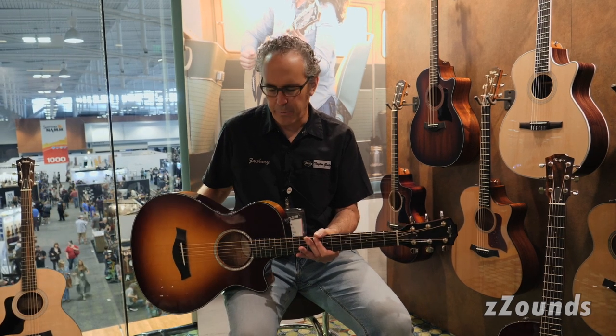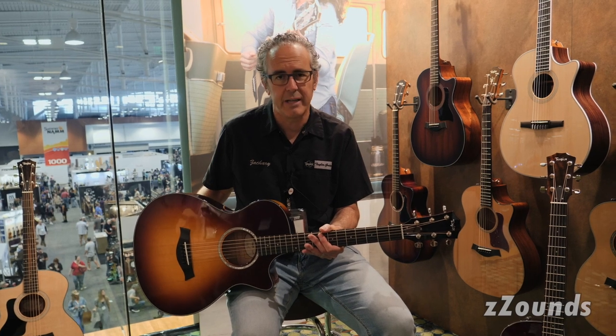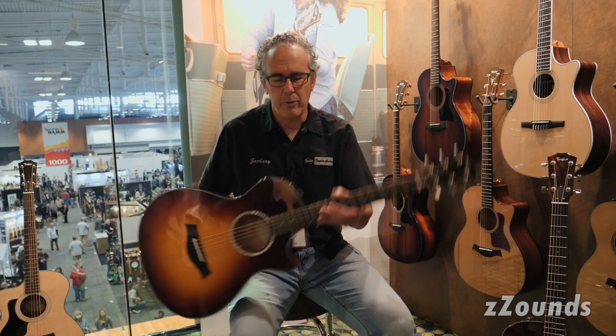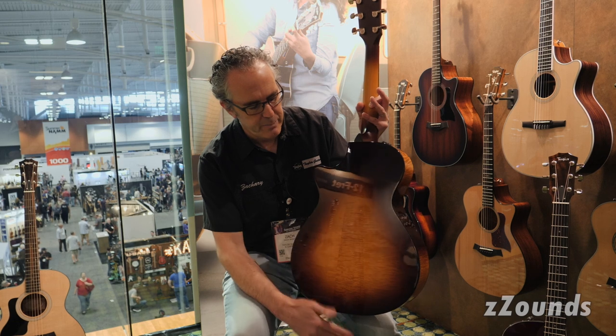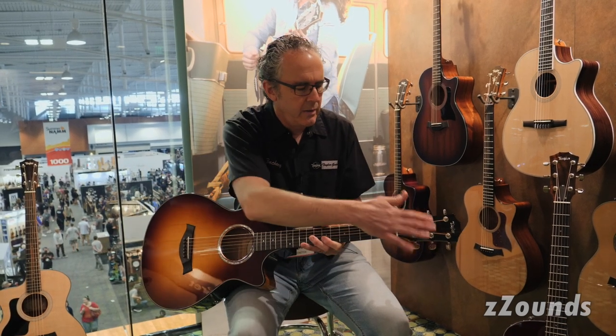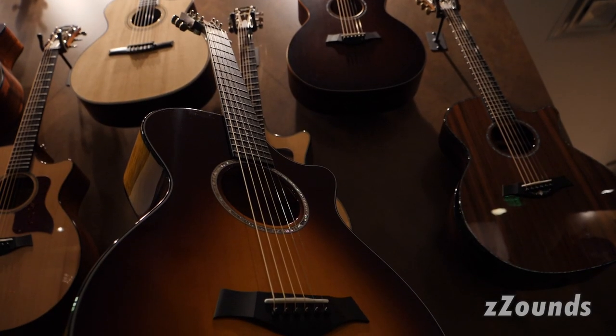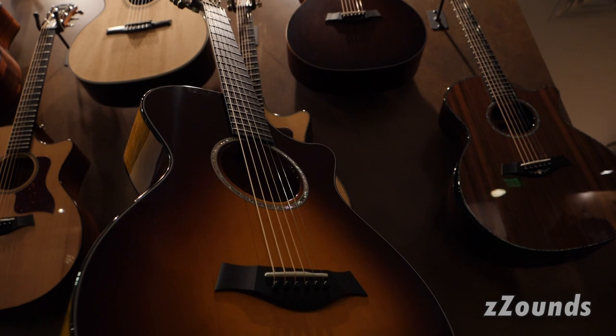I want to show off a couple of the Summer Limiteds that we're doing. We've got the 400 series, we've got two models. It's an all maple back and sides, three-piece back with a tobacco sunburst, spruce top, short scale length, a standard paddle headstock versus a slot peg head. You know, US made, but limited quantities in two body shapes.